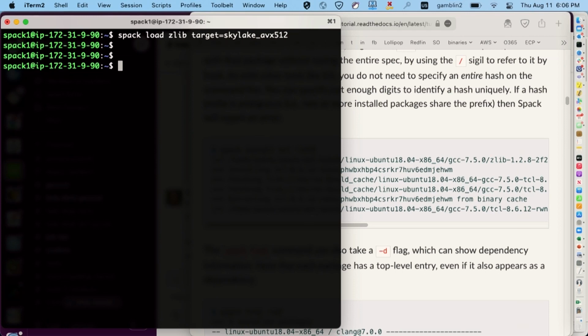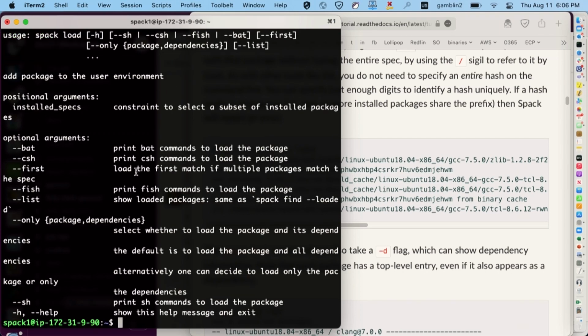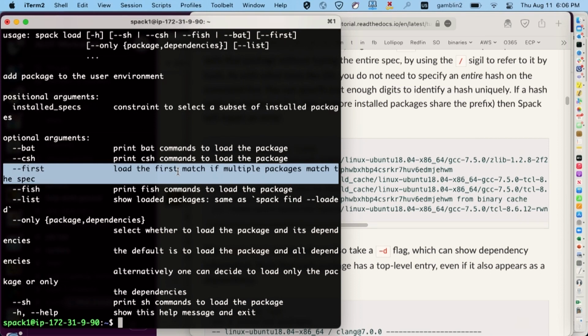Yeah, we could, so Spack, I think there is, hold on a second. So there is spack load --first. And you can load, and I think currently this is a dice roll. So it's going to give you the first one maybe by hash. We could make that smarter, like spack load --best or something, or make first mean best, and give you the most preferred one, which might be the newest or the fastest target architecture that you can actually run. But we don't do that right now. Yeah. But that's a good question.